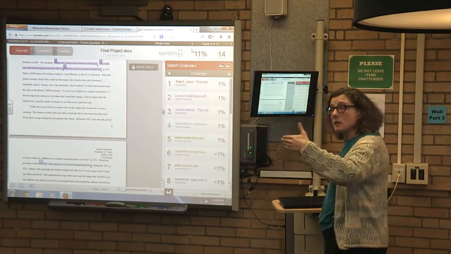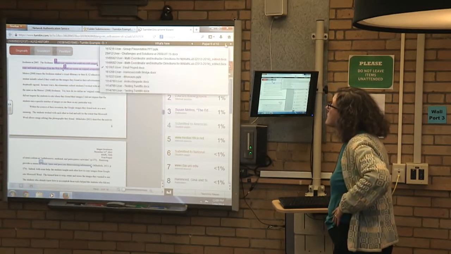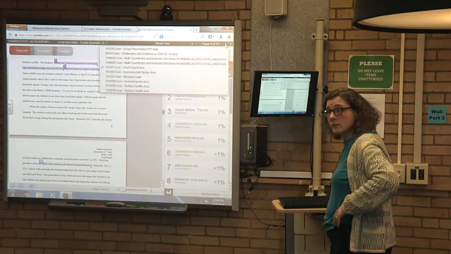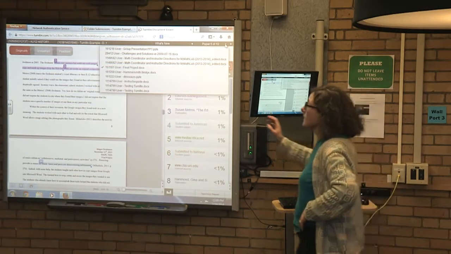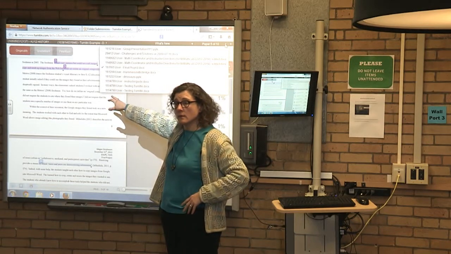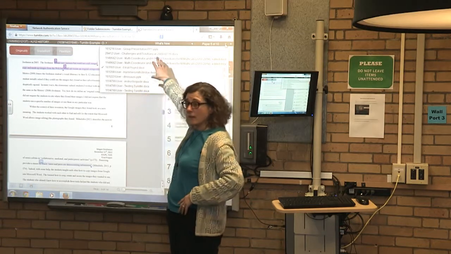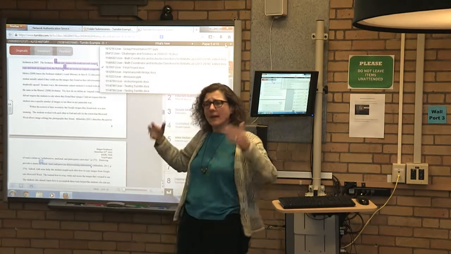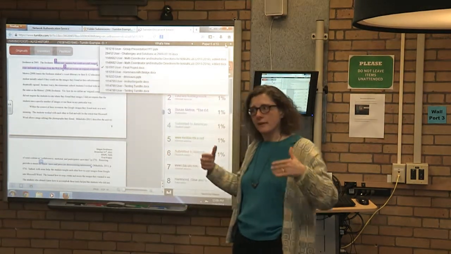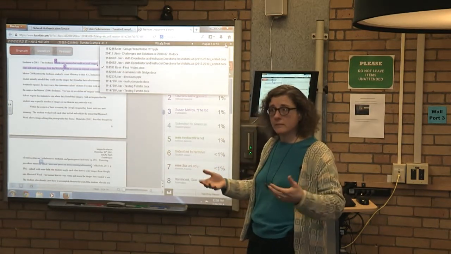One of the things that you can do once you're in the Turnitin site is navigate to all of the other papers. Now, it assigns a fairly random user designation to the students, so you can't know who submitted what by looking at this drop-down, but as you navigate to the next paper and the next paper, you'll see who they're from.